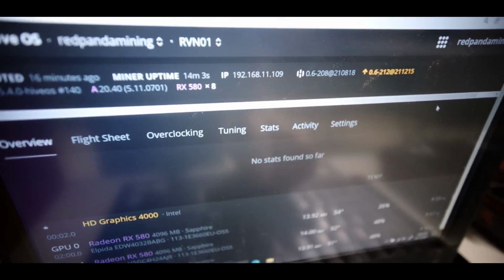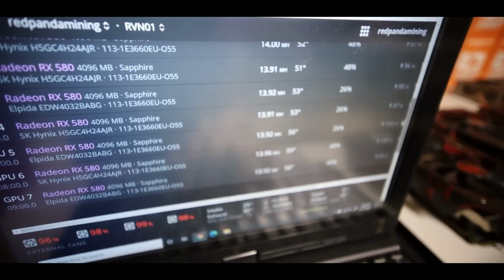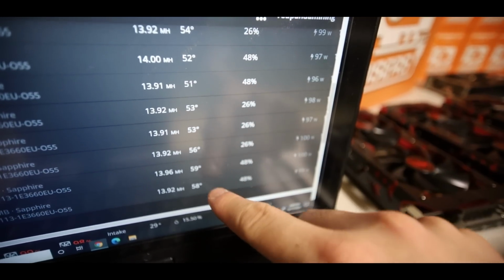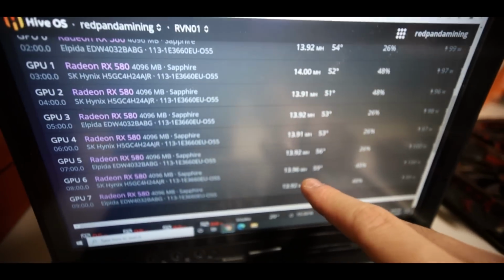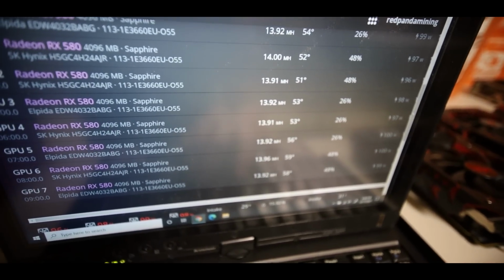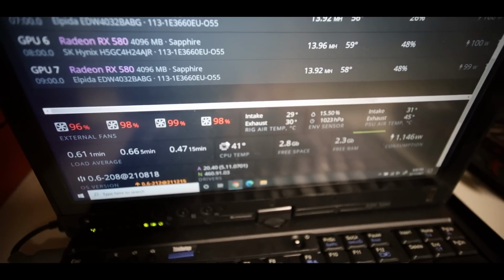Okay, it's been about 14-15 minutes, and here are the temperatures. Look at that, they're not in the 80s. It's really good. This Octominer case, definitely with the fans. And another cool thing is that you can see the Octominer fans in HiveOS.